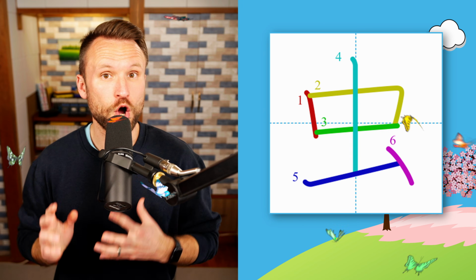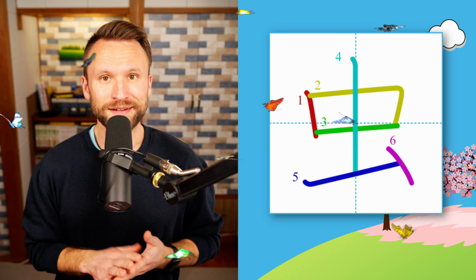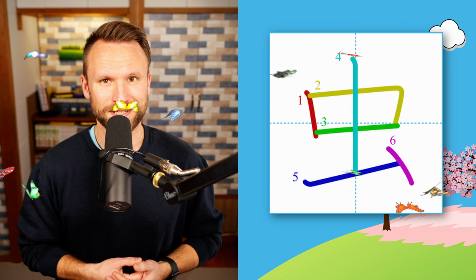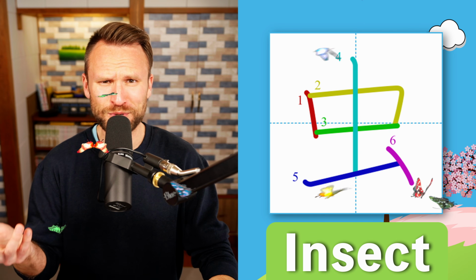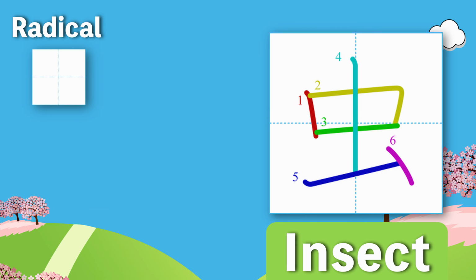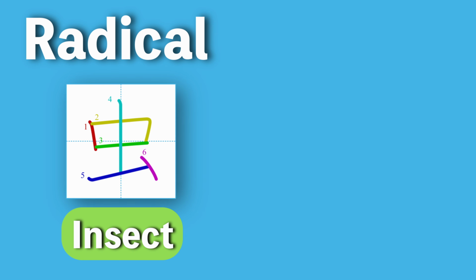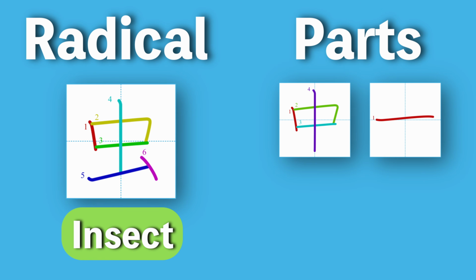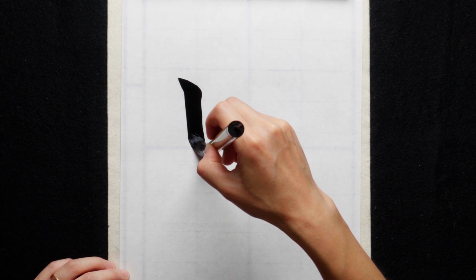Even though I seem to be hopelessly infected with the pun bug, I could not come up with a pun for this kanji. I mean, it means insect. Could you come up with a pun for that one? Let me know in the comments. The official radical for insect is insect, but we can break it down into middle, a 1, and a dot. There are 6 strokes in insect.